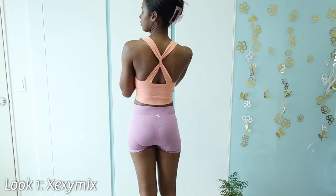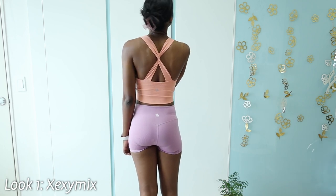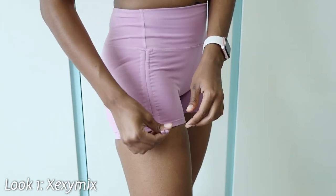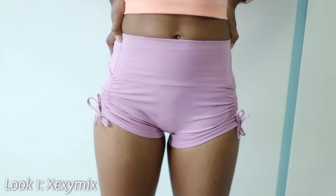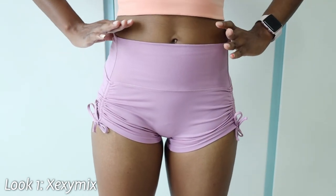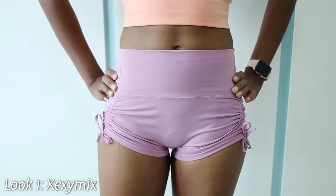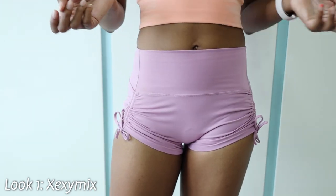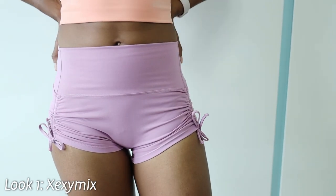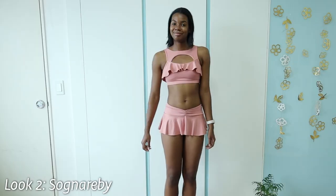Here we have the pole shorts from xShee. What's great about these shorts is you can wear them as-is, or if you want them shorter you can pull up the string to make them higher or lower. These are an extra large — my waist size is 26 and my hips are 36, but Koreans are generally smaller so I had to size up. I think this is the first time I've worn extra large shorts in my life.